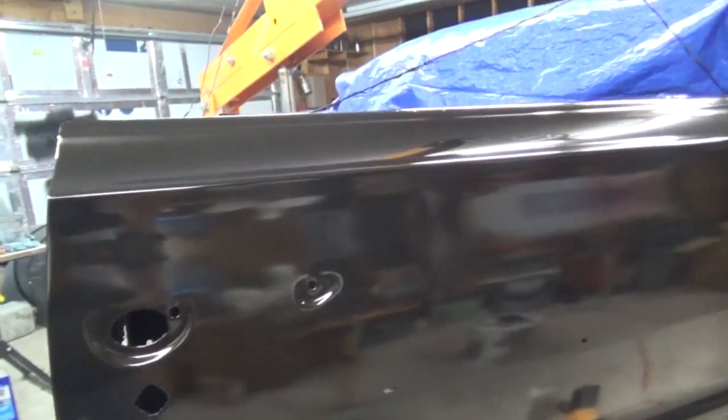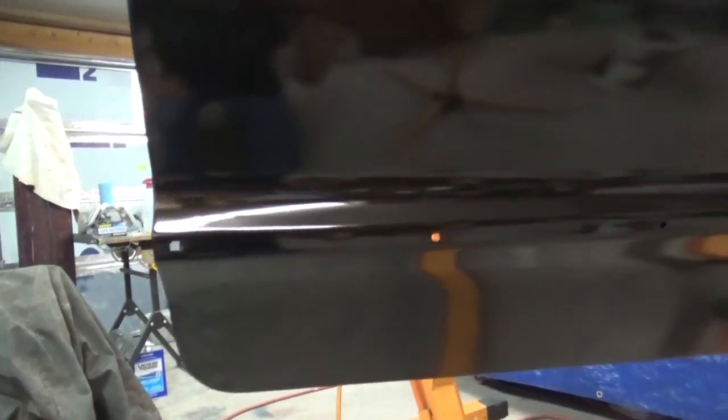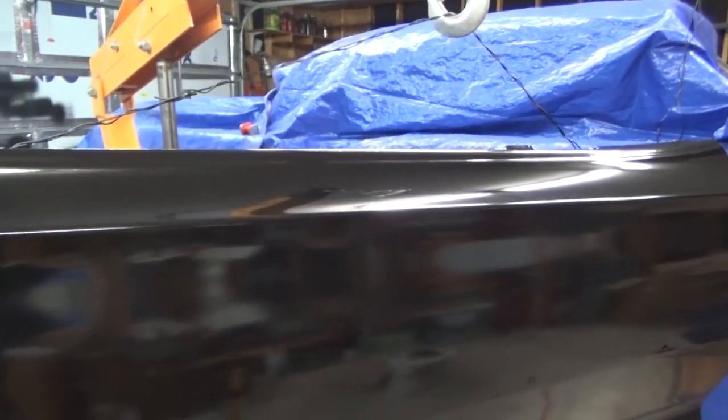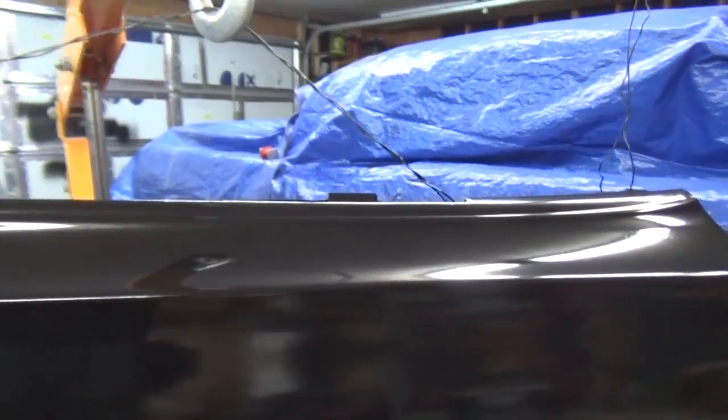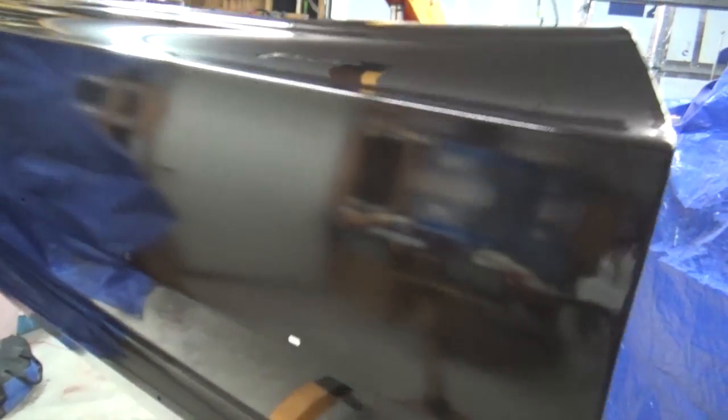What was I saying? It's 3 coats of epoxy. Used the Harbor Freight cheap gun, what, $20 gun? That's what I used to spray the epoxy anyway. No fish eyes and no runs here in the front. So yeah, it came out pretty good.